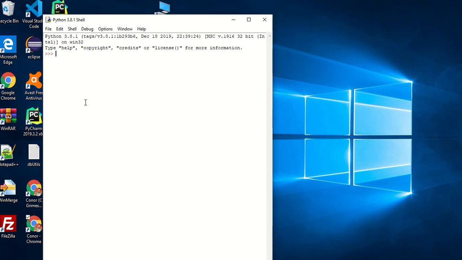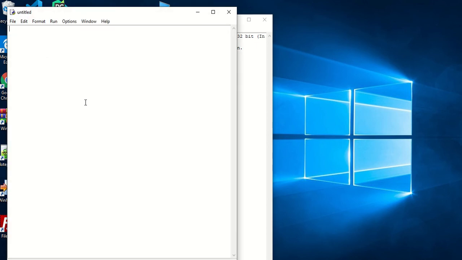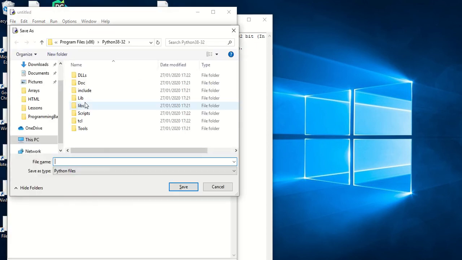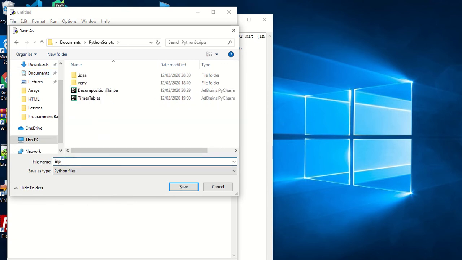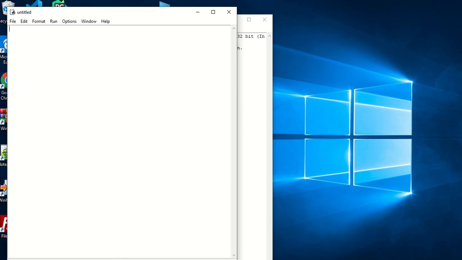So let's begin. I'm going to start with a new Python file. I'm going to save it somewhere in your documents. I'm going to save this with the rest of my Python scripts and I'll call it input, output. And note that I'm calling it .py as a file extension. I'm going to start just with a document comment. Version lesson of input and output.